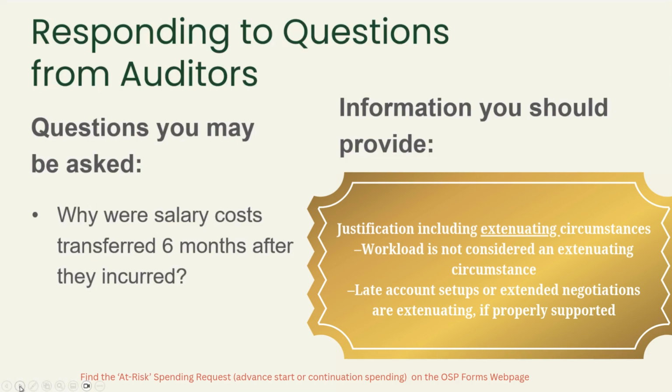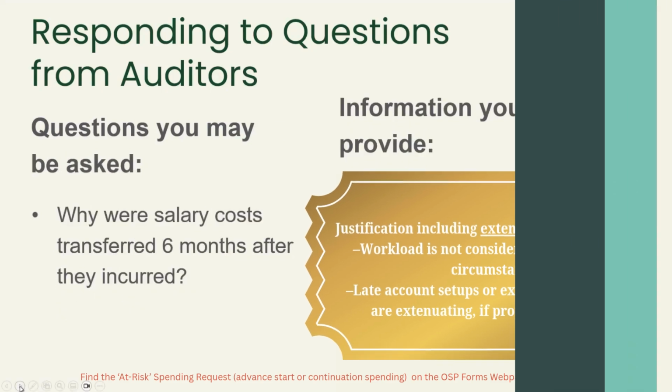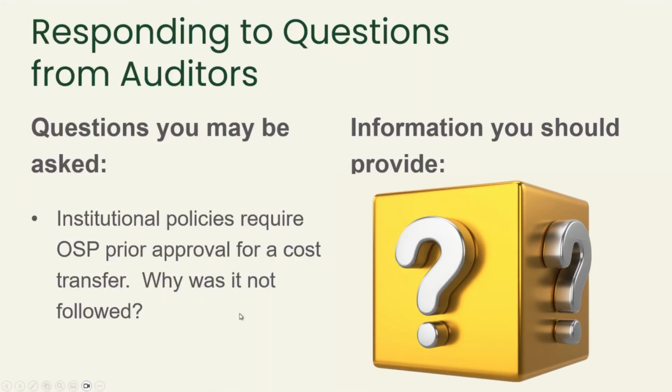So one thing here at CSU that we prefer is to really get an advanced start instead of having costs sitting on a department account or something. If you know they're associated with an award and it's just going through negotiations, or it's taking longer, that's when the advanced start is really a great option, because then we're not doing the cost transfers. Yes. Good point.